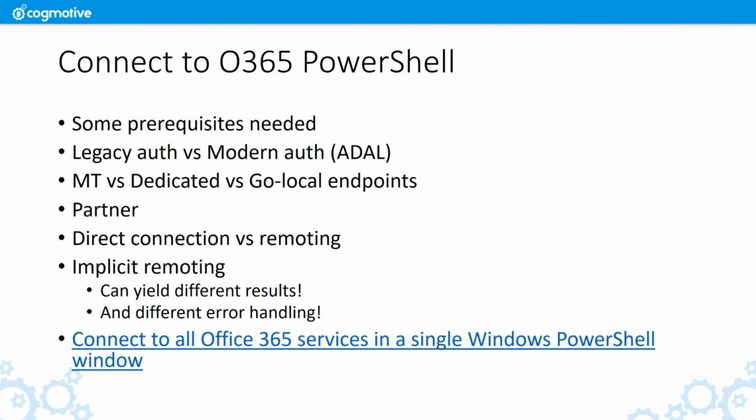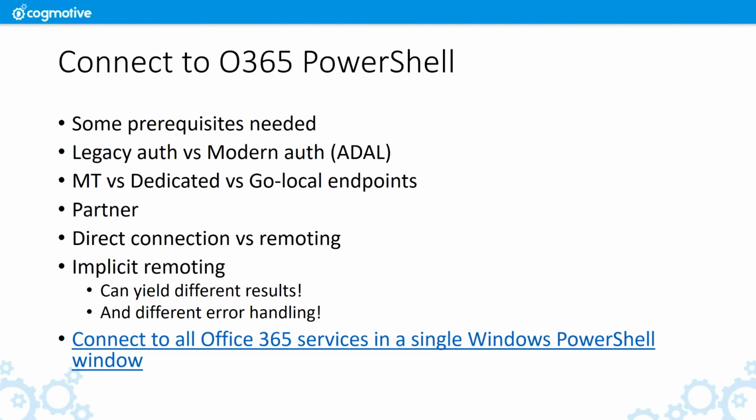Okay, thanks. So continuing on the connectivity bit, the actual way that you connect to the service will depend on the type of Office 365 environment you have. As some of you know, apart from the global multi-tenant Office 365 environment, there are some dedicated environments, the Office 365 government environment, and there are now the local clouds like the China cloud, the Germany cloud, and so on. All of these you can use PowerShell with, but the way that you connect to the service will be a bit different. So you will have to use a different endpoint to connect there. So it's important to know those details.